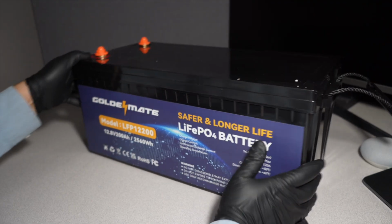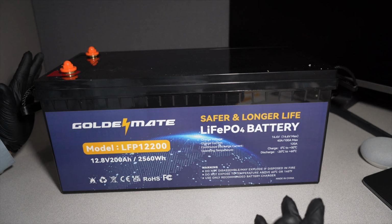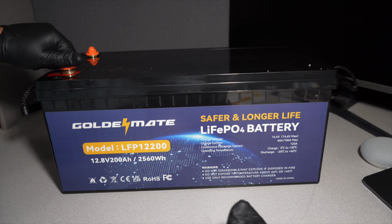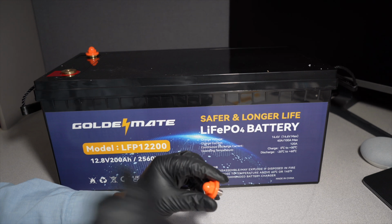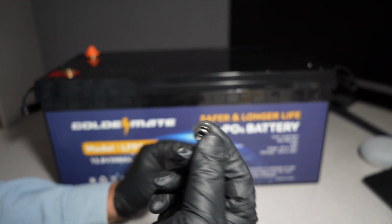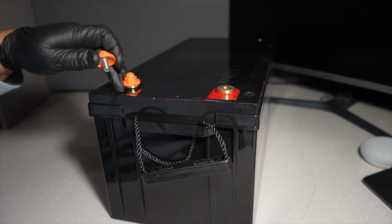So yeah, right off the bat, we got nice quality on the plastics. Nice thick plastics. You do got some safety caps here to protect the battery terminals. You got a washer, a lock washer, obviously. And if you guys look here, they are labeled. You got the red and the black.